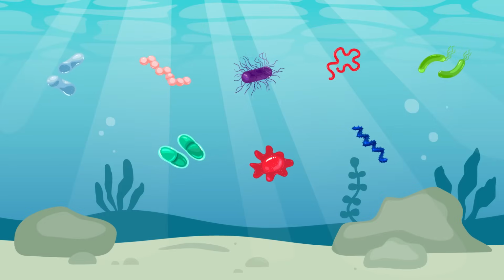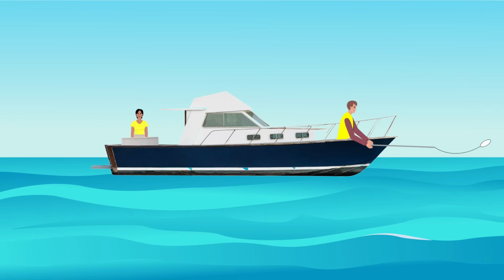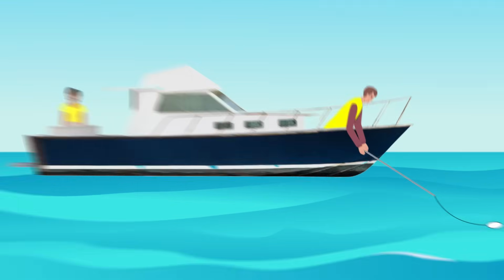By studying bacteria in the surface layer of the ocean, researchers can understand how they control these important processes. However, studying this relationship is challenging. When scientists collect samples of marine bacteria, they often get contaminated because the water is disturbed by their boats. Also, many marine bacteria are hard to identify with traditional methods.